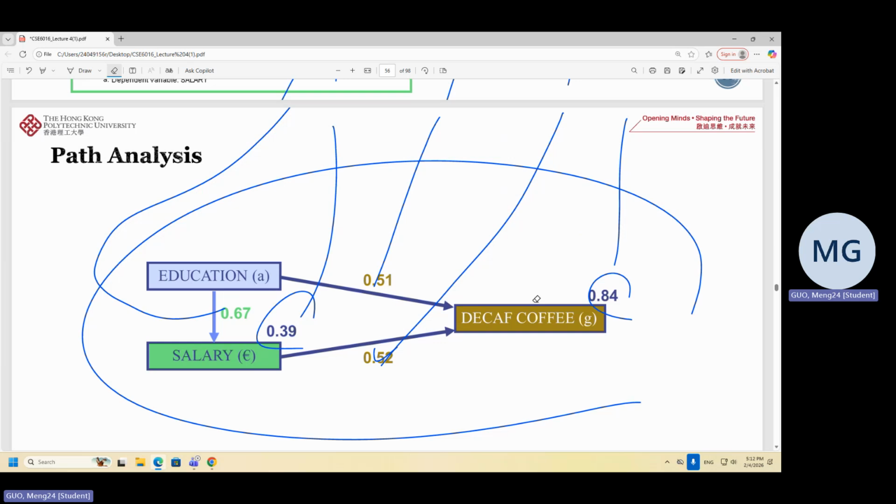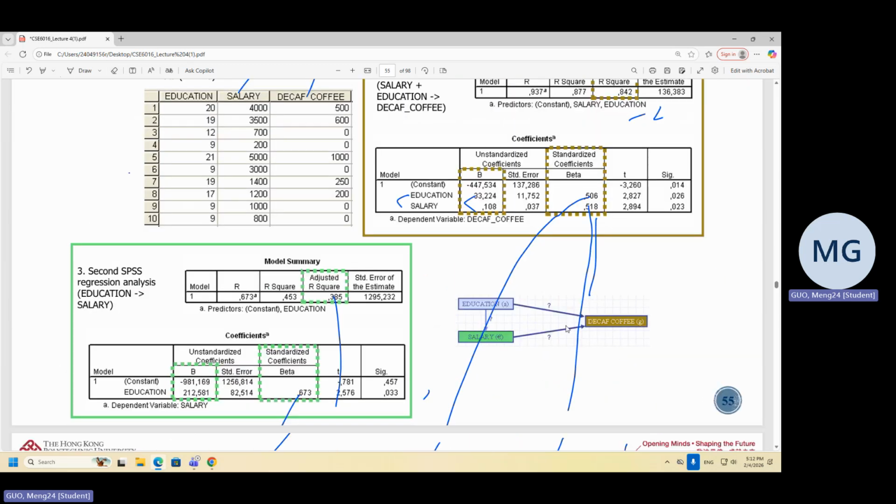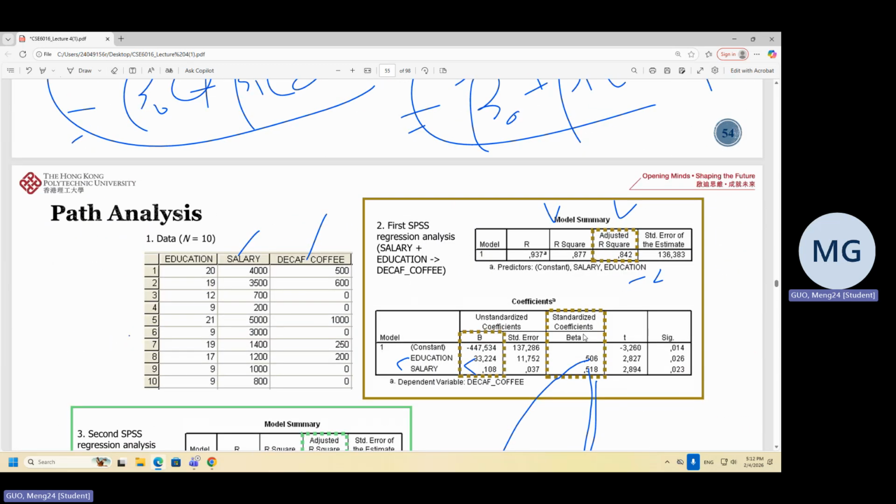So this is about the path analysis. This example is very simple, so we can easily discuss it in the lecture. But you can imagine if we have 10 or 20 variables in your data, then there are lots of paths and many possible endogenous variables Y. In this example, there are only two endogenous variables, so we only need to conduct two regression analyses.